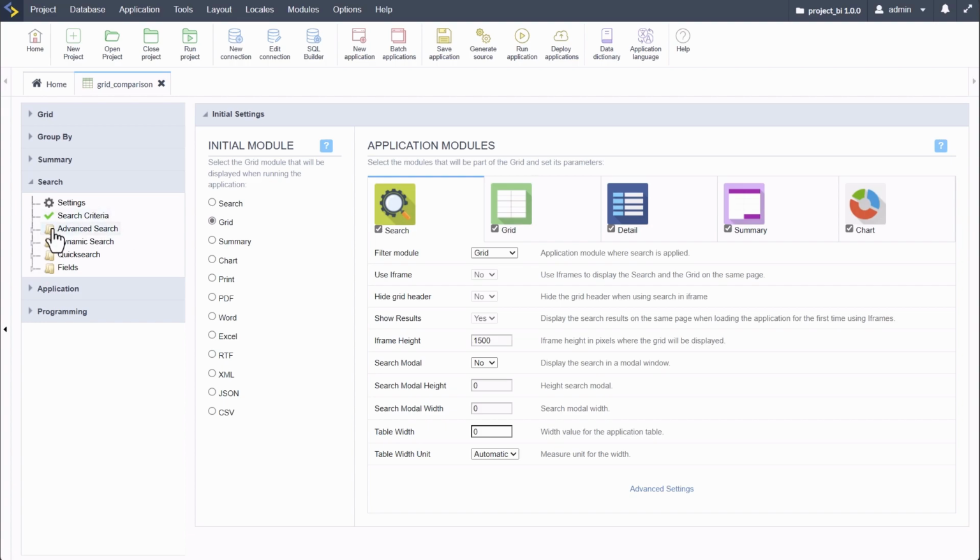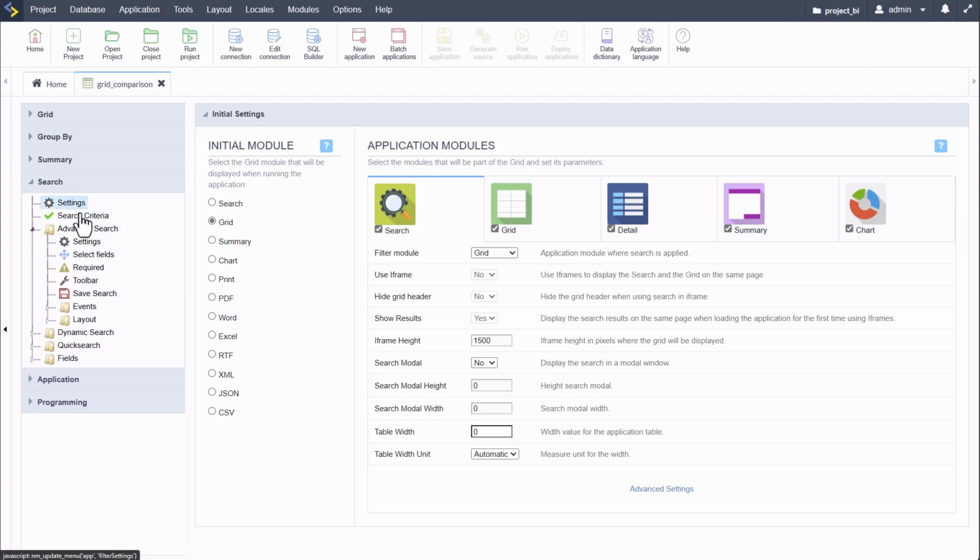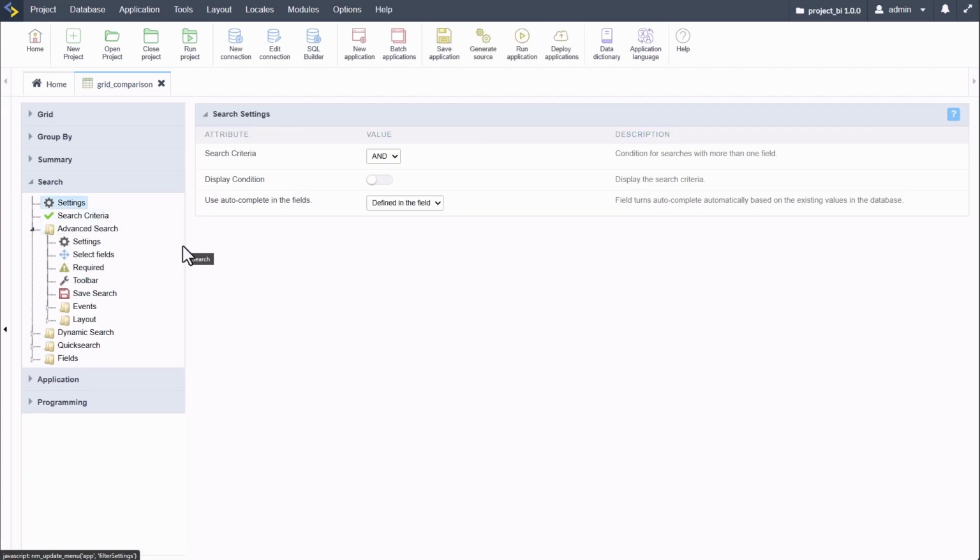So checking out the advanced search features, we have quite a few options here. The default settings for search overall include the search criteria, which we can change to and or, as well as the option to display the condition and to use autocomplete in the fields, which is actually a nice option, but it will really depend on the field.